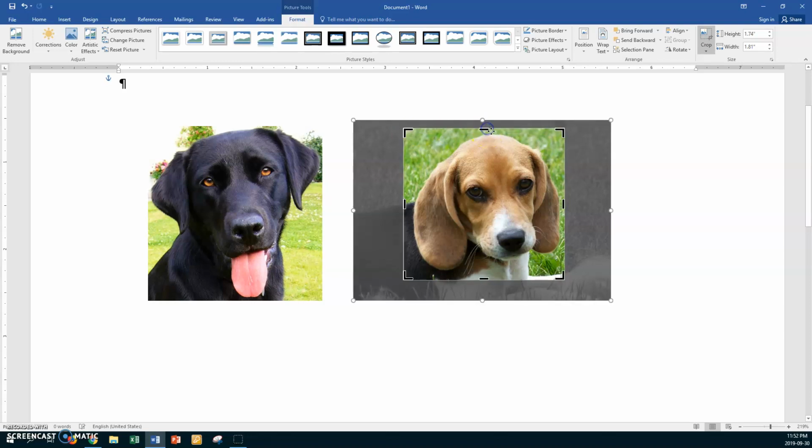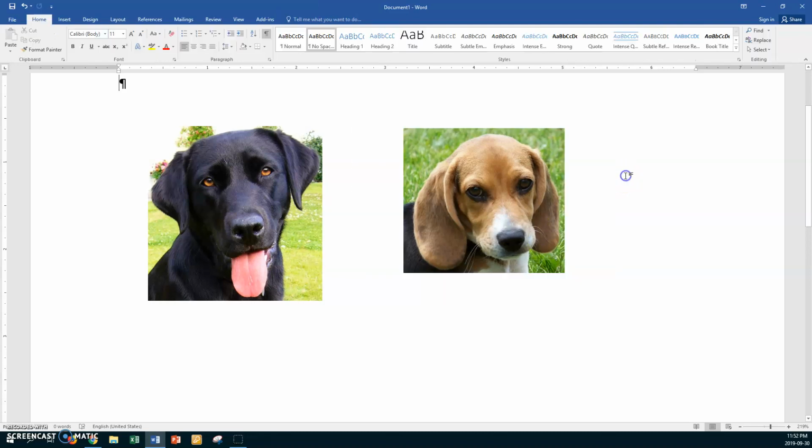I said, okay, I think I like that better, although I don't like the white there. So I'm going to pull this up a bit. That I think makes it just a little bit better. Click off, and there's your picture. So that's how easy it is to crop. You can crop pretty well anything that you want.